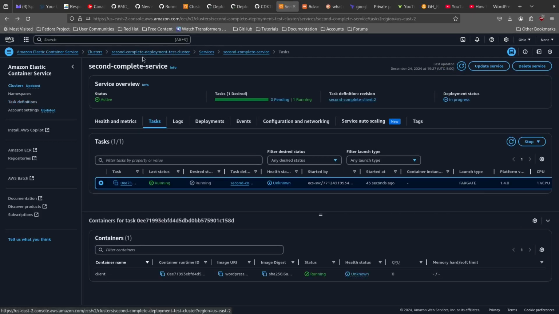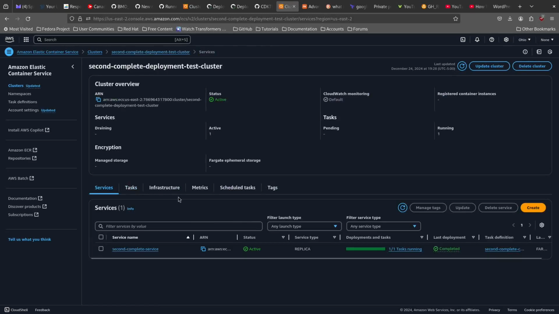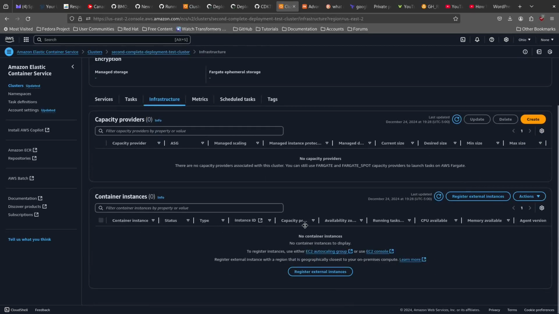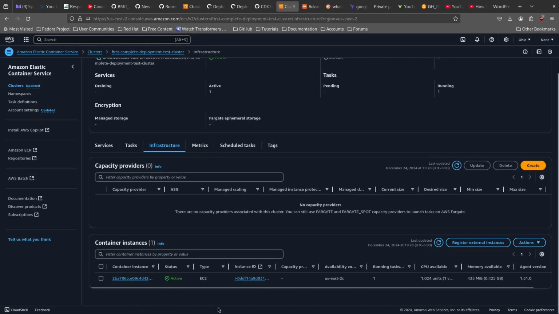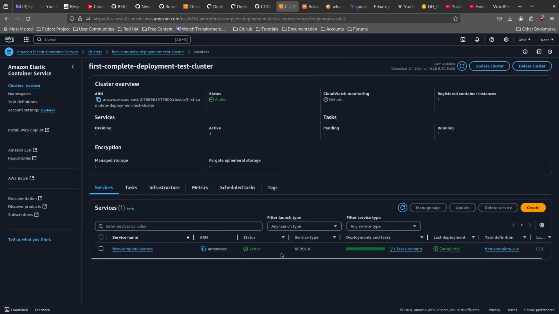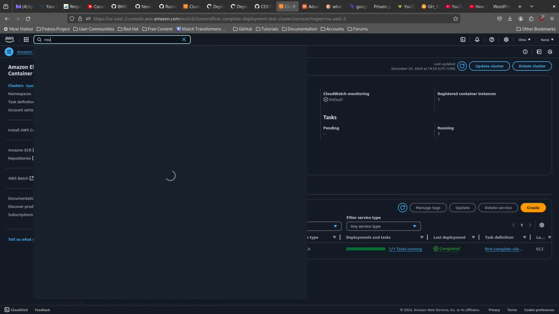And then let's go to our cluster and look at the infrastructure, and you'll see there is no infrastructure available. Whereas when we compare with our first deployment, this has an EC2 running where we have deployed our first service. Now let's go to Route 53.